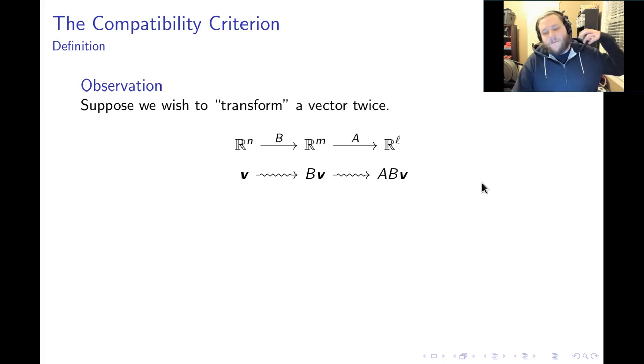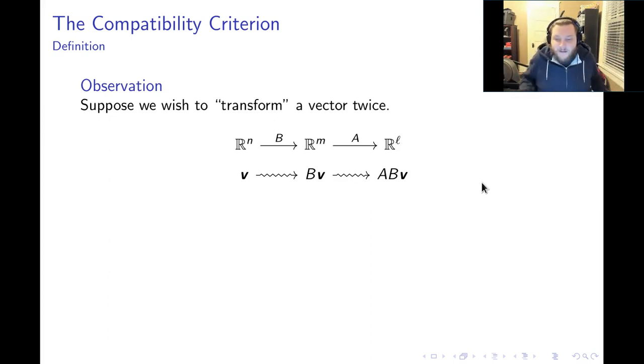So remember, the big idea behind matrices is that not only can they be viewed as an array of rows and columns, they can be viewed as machines that transform vectors. If a matrix has m rows and n columns, then we can multiply that matrix by a vector coming from R to the number of columns, so that would be n. And then once we perform the matrix multiplication by taking the appropriate linear combination of the columns of that matrix, we produce a new vector that comes from R to the number of rows.